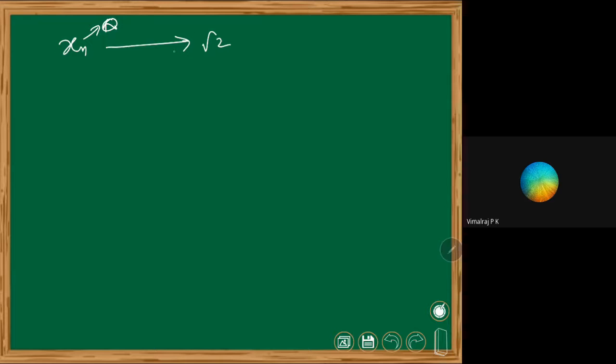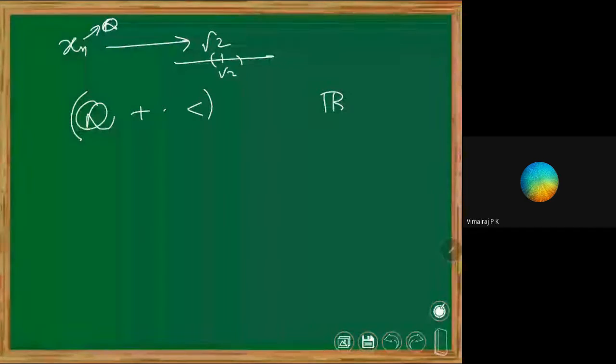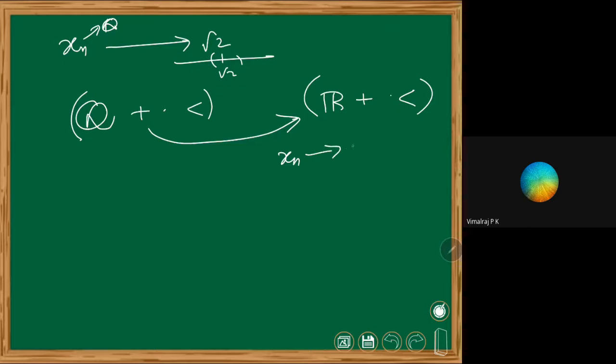But what is this process? Take root 2 in your number line. Then it is complete. You used to say that that is the difference. Q, with plus, dot and less than, is an Archimedean field, or you are adjoining all these kinds of things, an infinite extension. But from Q to R, how you are moving means you are actually taking all sequences which converge to root 2, root 3, something like that. So convergent sequences, that is the notion. All the convergent sequences make a stand inside. That is what the limit is taking inside.